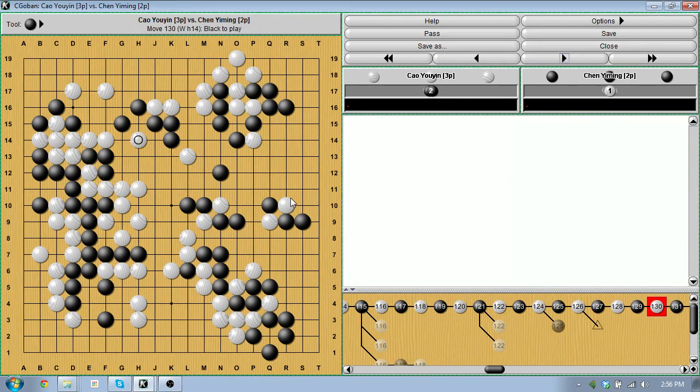So for example, without having these stones back here, black may not have needed a move here and might have just reinforced these stones over here, which are coming under very severe attack. This is interesting. White does not capture the three stones, but pushes out here to continue making use of the aji left behind.